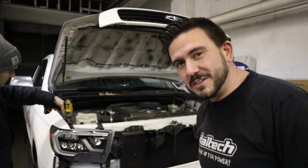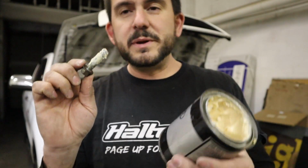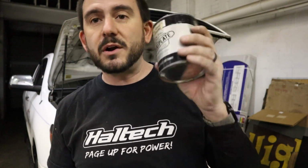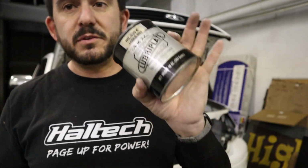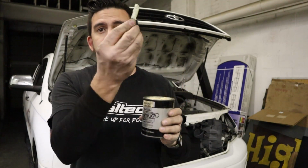Look at that. Look at that. Oh! Man, okay. So Ryan put the lower garnish on, and we're gonna use a little bit of louver plate. This can is as old as I am, if not older. My dad had found a guy that had a pallet of the white lithium and then the black graphite style stuff, and I've had this forever. I keep a bolt in it.